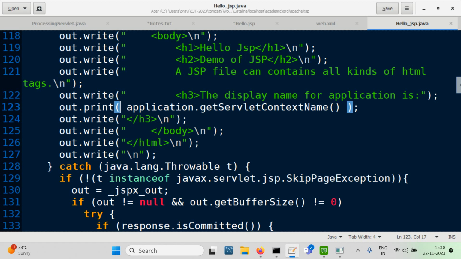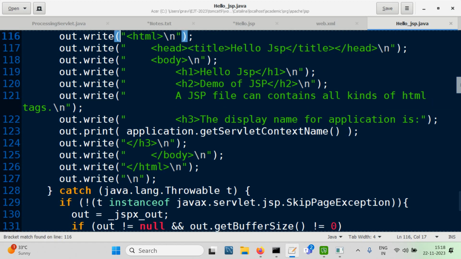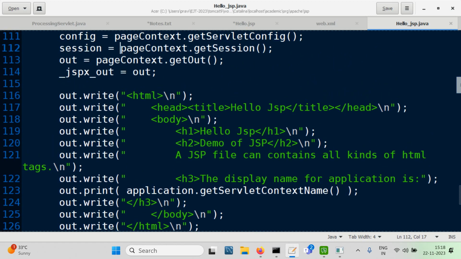Now maybe while writing this, somewhere you want to make use of some other things. You want to declare your own variables, some local variable, or any such things. You want to do some computation. See, this is code generated by the container, Tomcat in this case, but you direct it.